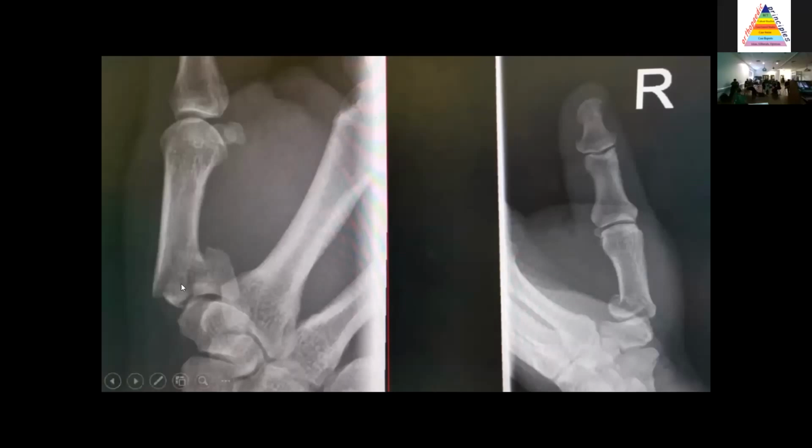What happens if it heals like, sorry Rishi, can I interfere? Yeah, please interfere. What happens if it heals like this? Forget about the articular surface. There's not a big step there. It's fine. Articular surface will heal up nicely. Looking into the crystal ball, I can tell you the articular surface will heal. This will also heal. The volar oblique ligament is intact.